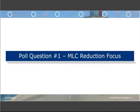Okay, the poll has ended. So Connie, you will display the results, I think. Okay, so there they are. 36% have not started yet. 36% are in an early stage. 27% are fully engaged, and 2% say that they're mature, which is pretty normal, I think, particularly because this area of processor cache efficiency is a newer area. The metrics, as you'll see, come from the SMF 113 record, a new subtype that's available if you're on z/OS 2.1 or later. So not everybody has had good visibility into this and how you reduce it.